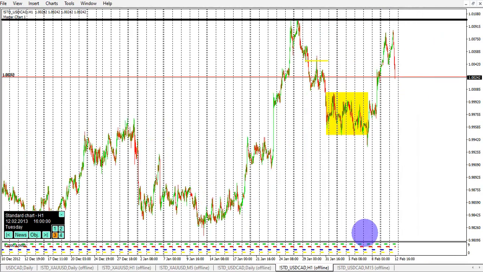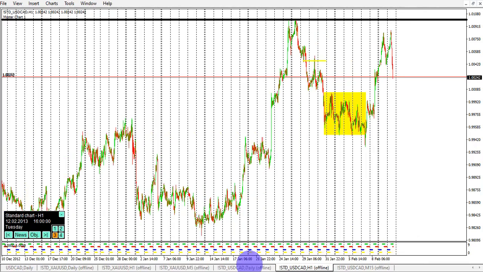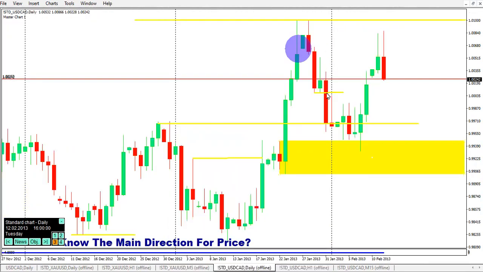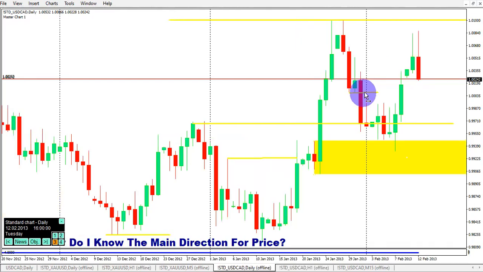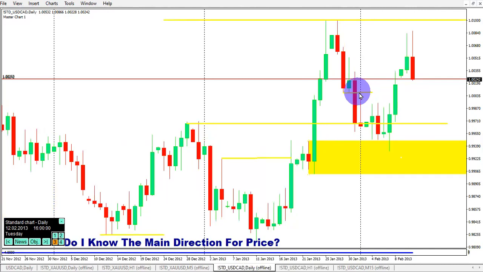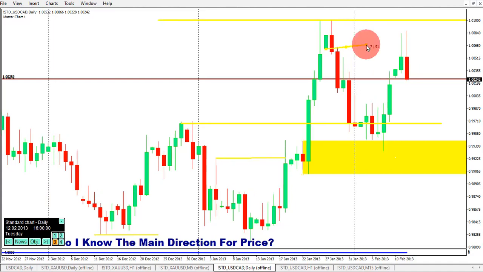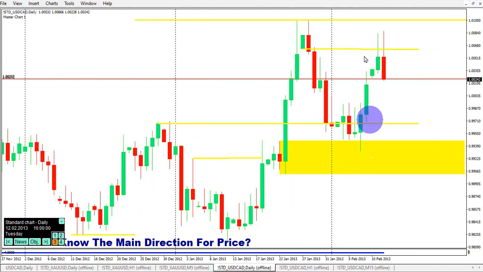Okay, but if you look at price action here, remember I told you guys that on the daily chart we're seeing this level as an order block. This level right here is an order block. Okay, so that level is the order block, right? And yes, you can see the reaction of price from that level. So it's expected already that this reaction is going to happen.